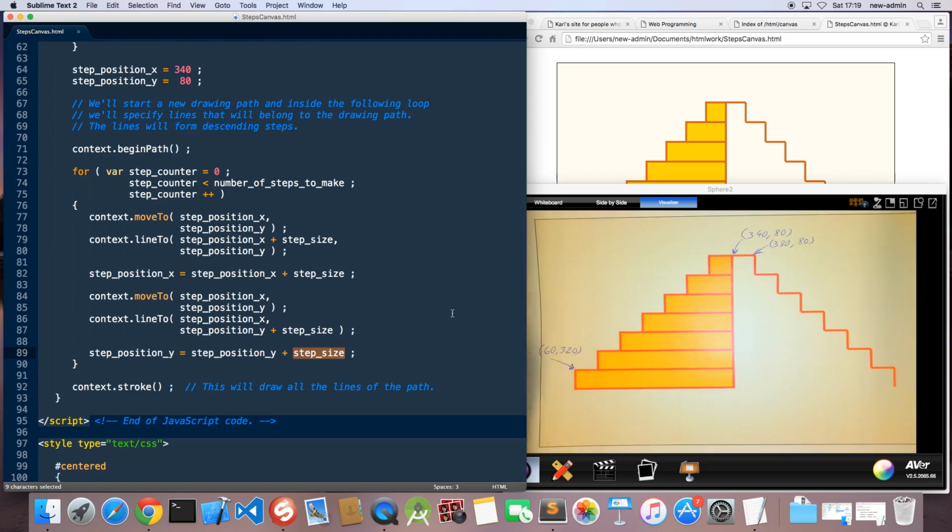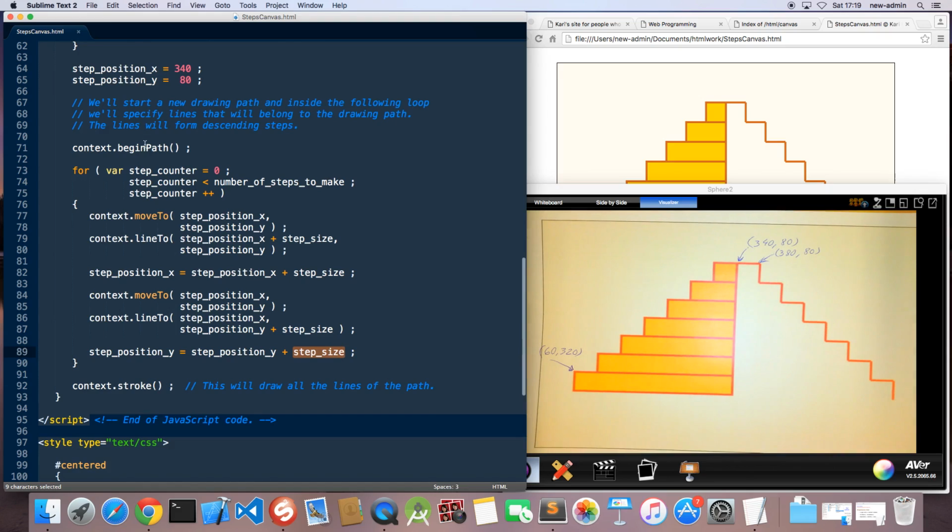You can see that inside the loop we don't actually draw or stroke anything to the screen, but before we enter the loop, we start a new drawing path, and after all these things have been done, we use one single stroke operation at the end, and this will draw all the lines that are specified in the drawing path. And that makes these descending steps.